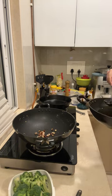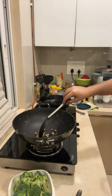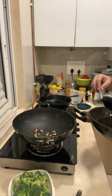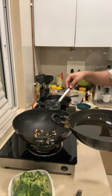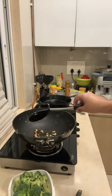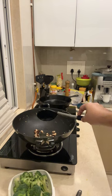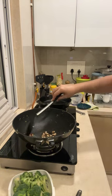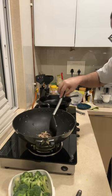Just a little. Yeah, just a little. Maybe a little more because it is fried rice. I mean, there we go. Using a non-stick helps to keep the oil to a minimum.